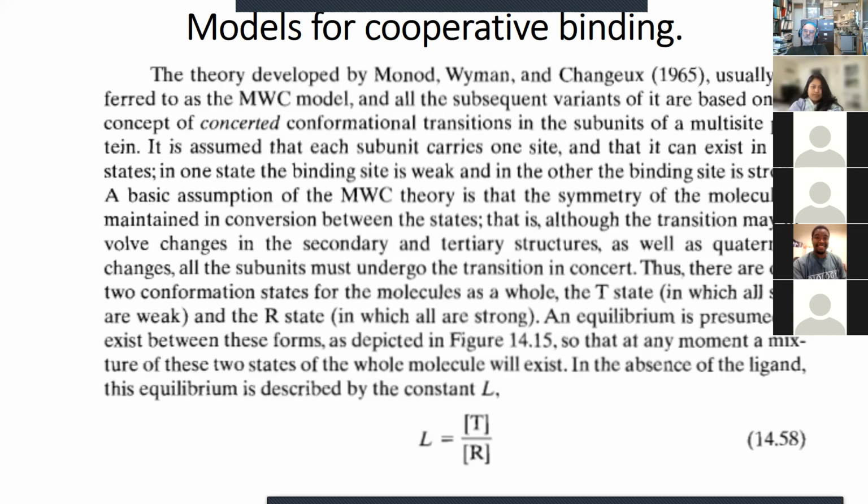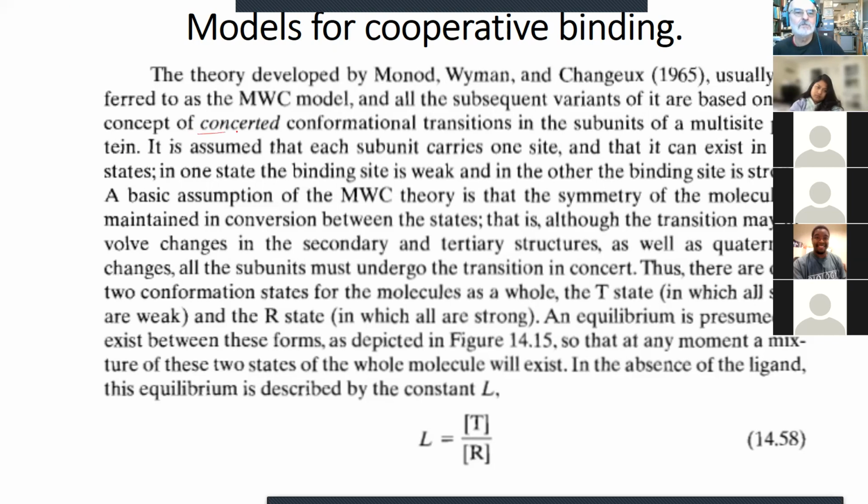All right. Monod and Changeux were also working on gene expression at the time, and they're famous for a lot of the work that they did on gene expression and regulation of gene expression. So if you Googled them, you would find a lot of that work. And the model has become the MWC, Monod, Wyman, Changeux, or it's become what is called the concerted conformational transition.